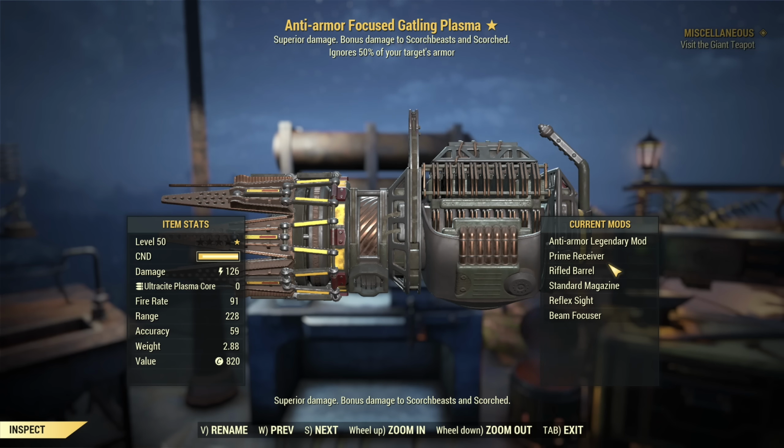In this video we are doing some research and taking a closer look into prime receivers, or whatever it will be. In the case of some weapons it can be a prime barrel or something like that, but the idea is the same regardless. It changes the ammo type to Ultracite ammo, that's way more expensive, in exchange for more damage and an additional bonus versus Scorched and Scorchbeasts. Is it worth it? When is it worth it?